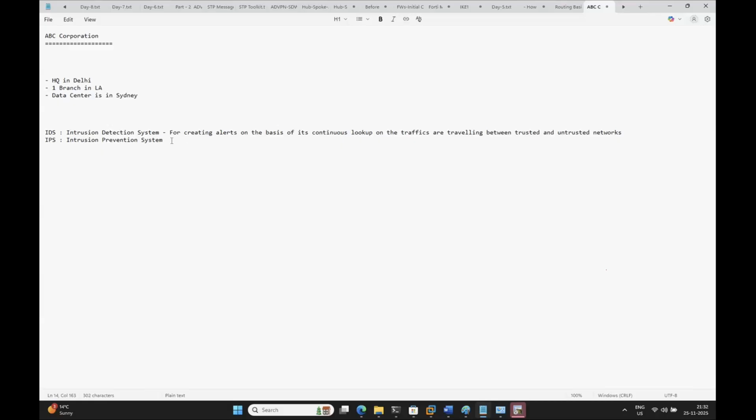You are right. And what does an intrusion prevention system do? It is going to do all the things that your IDS is doing. They will also be creating alerts, or warning alerts, whatever you want to say. Just understand the concept, that is more important. As well as that, they also do fixing. What does that mean? They will take action as well.